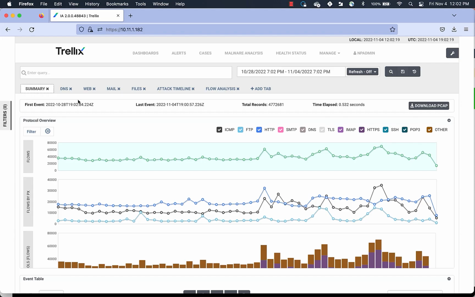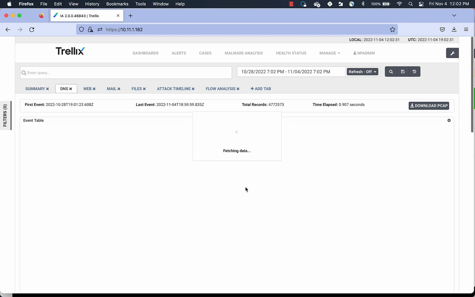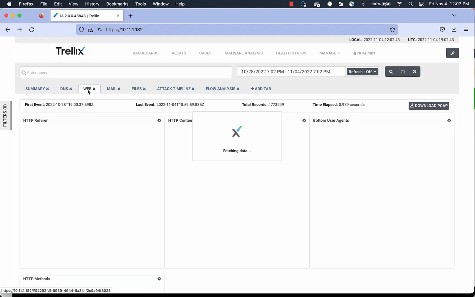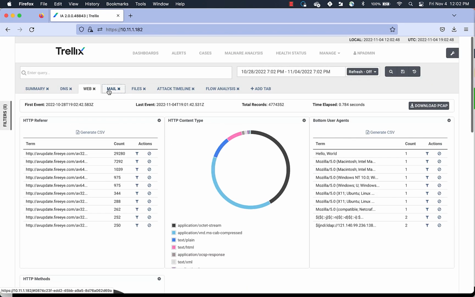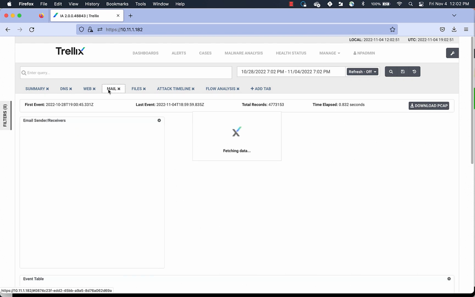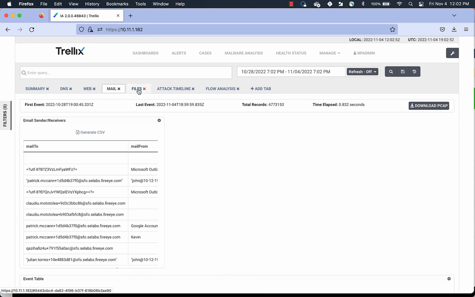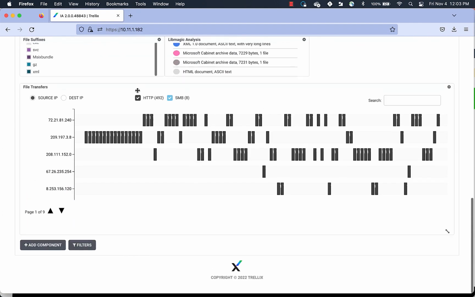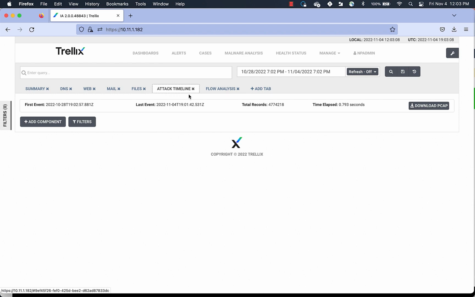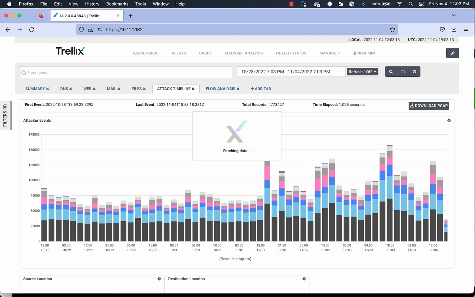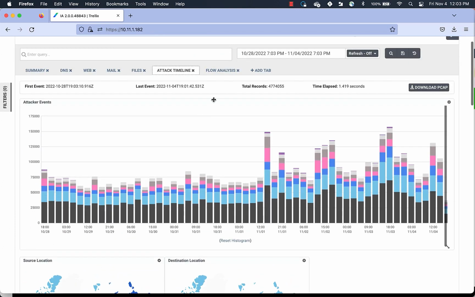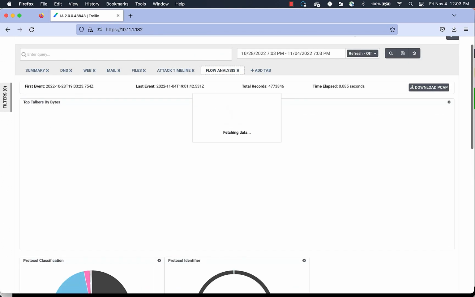The IA interface that you see here has a number of default dashboards that allow analysts to get a quick overview of your organization's network activity across common attack vectors. Each of these dashboards is customizable, new dashboards can be created, and dashboards can be saved and exported for future use. If analysts see unusual activity, they can review related metadata and pull packets for analysis.